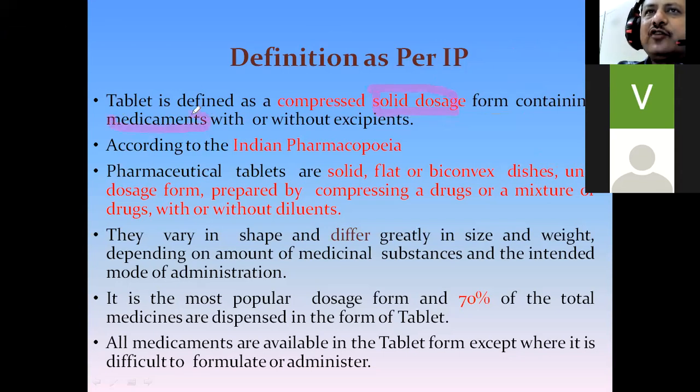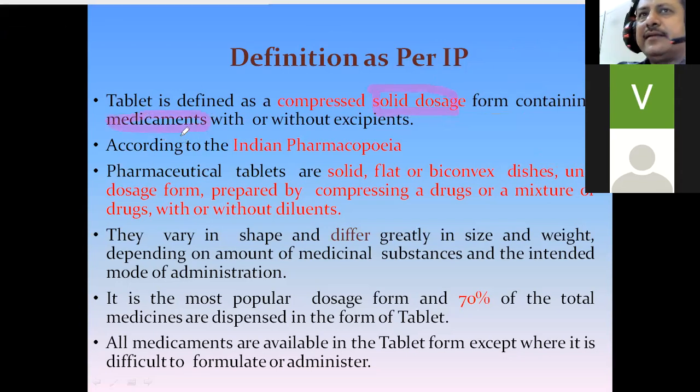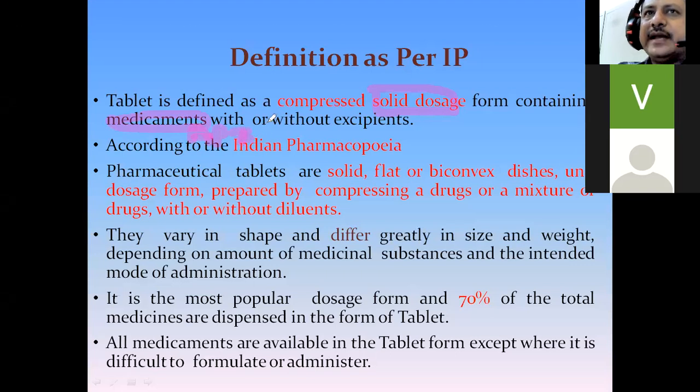Now, what is medicament? Can we say medicament means API? Yes. Medicament means API, that is active pharmaceutical ingredient, or it is also called a drug, or it can also be drugs. These are not the drugs which we see in the Hindi movies. Here, drugs means more than one API, so there can be a combination of APIs also.